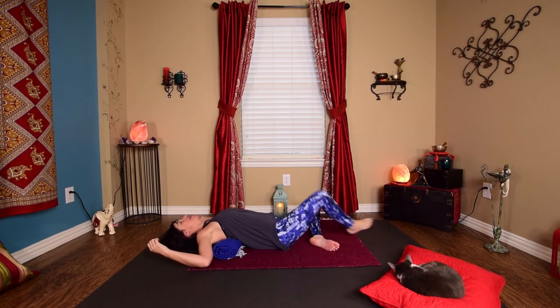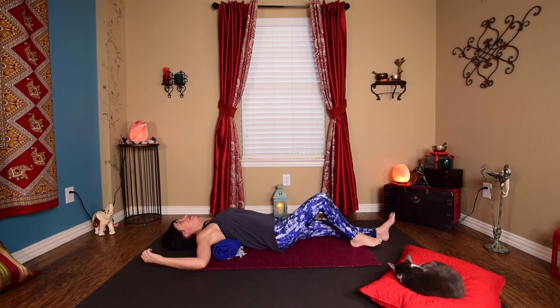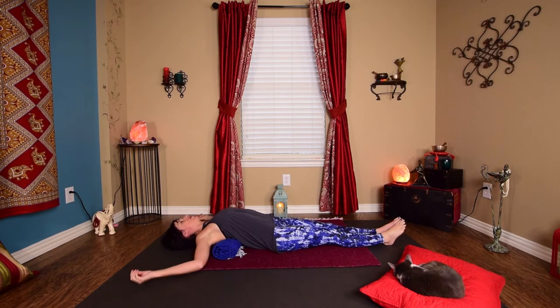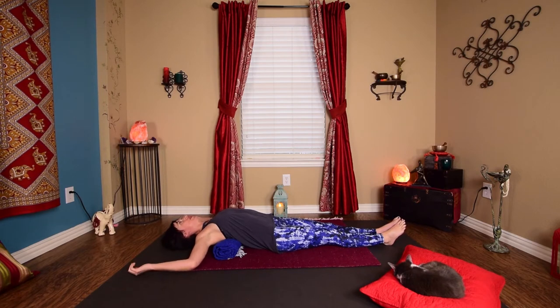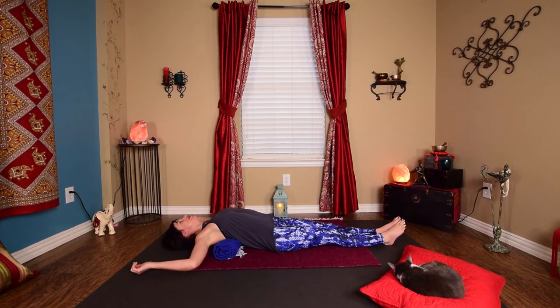I like to take my legs crossed or bottoms of the feet together, but you can keep them out straight. Same thing here, so try to get your forearms down to the floor. If that doesn't happen, you'll have to take them straight out, which is okay as well. Take some nice deep breaths into this upper shoulder area. Settle into your breath.